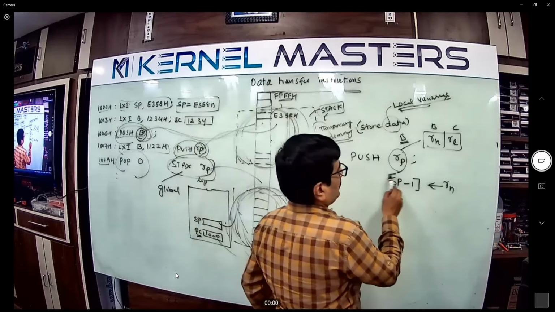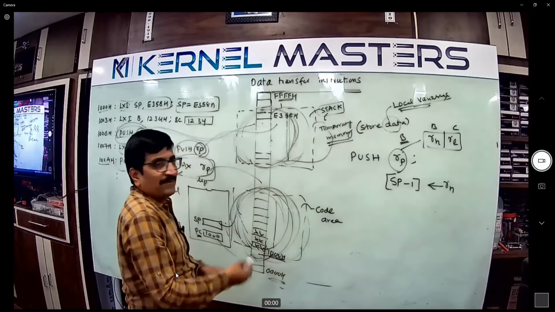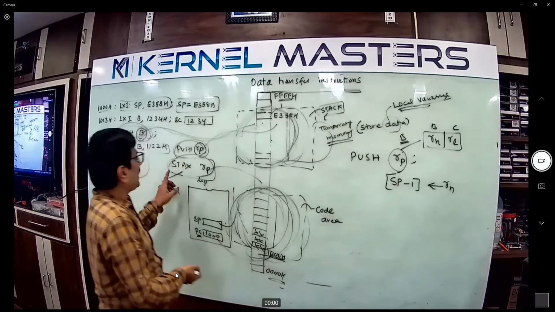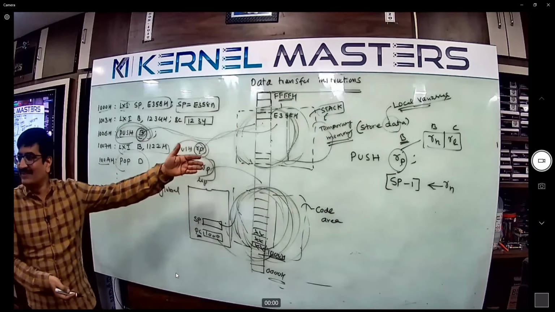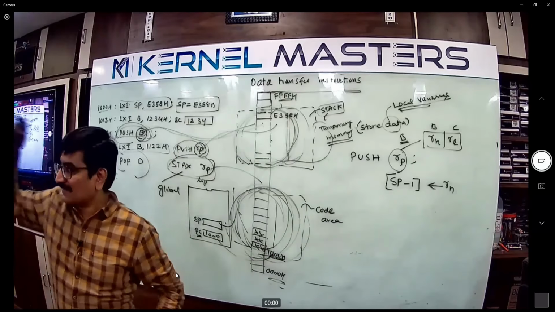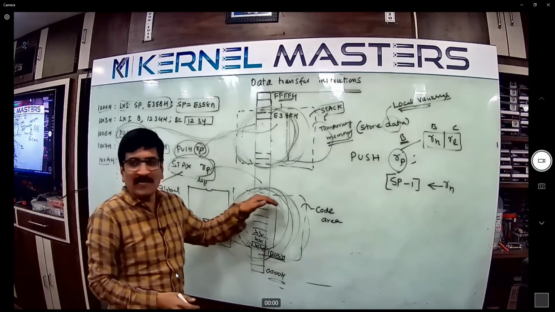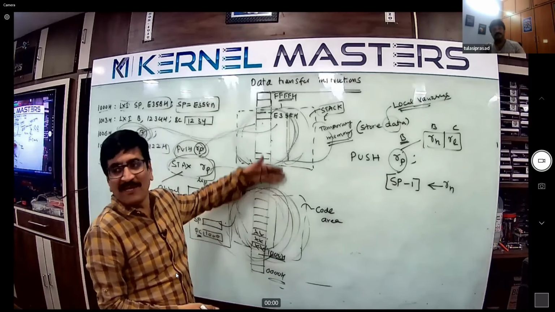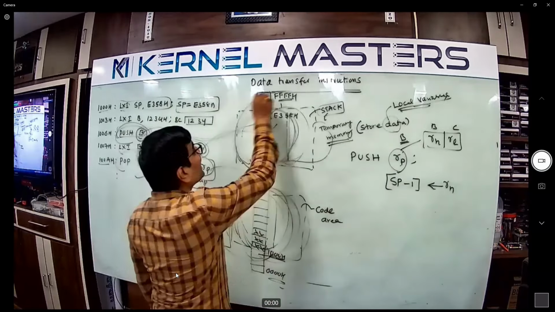Because previously what happened, tell me? With LHLD and SHLD, we incremented the location. First copy L, next increment the memory location, copy the H. Observe everyone. Previously, every time you communicate with memory, you incremented and copied. But the stack is what? Decrementing. Why decrementing?